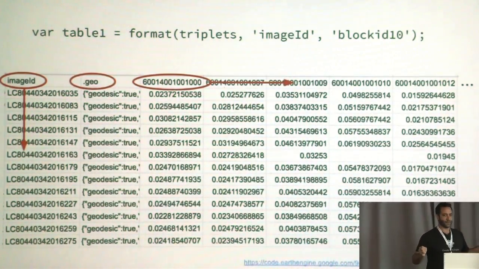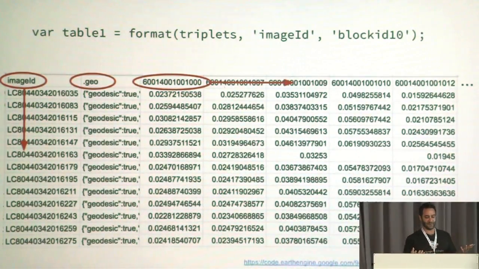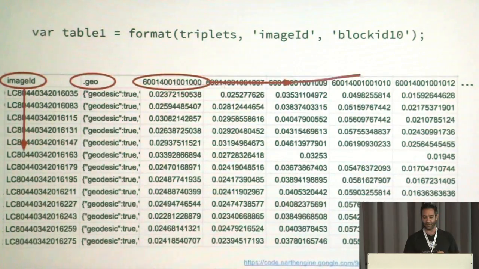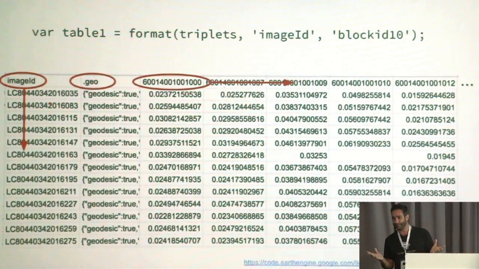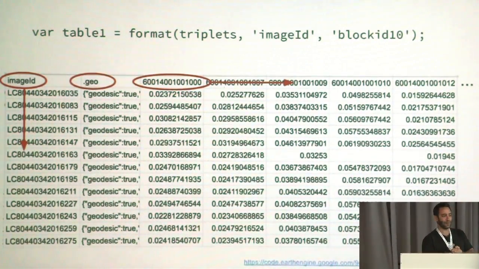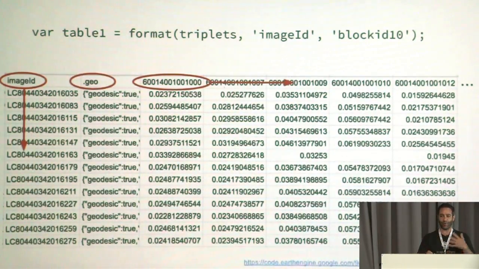So this is one of the ways that you might want to export this time series. The regions are in columns, and the time series, if you will, are represented by image IDs in rows. So that's one way to get this thing out and into a format that you could then pump into R, MATLAB, or something else.